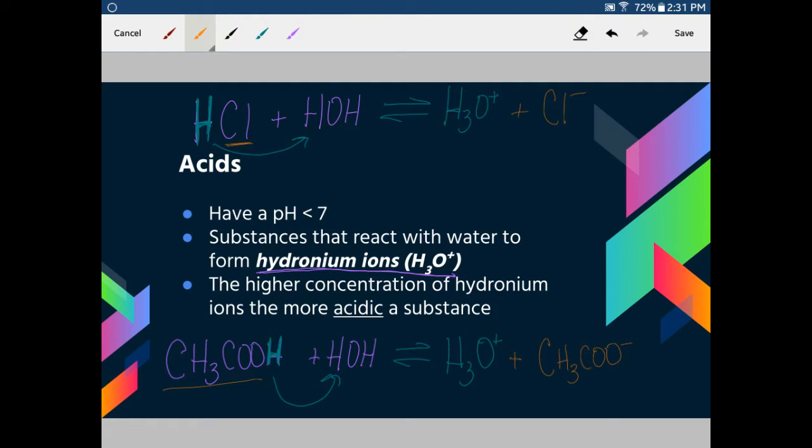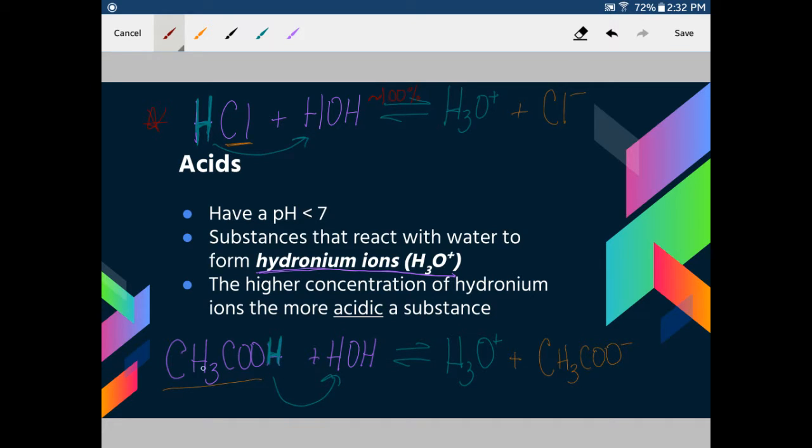Again, if we check charge and mass, we have a net charge of 0 on our reactant side, a net charge of 0 on our product side, and we have 6 hydrogens, also 6 hydrogens, 3 oxygens, 1 carbon. I think we're good. So what you may have learned in Chemistry 20 is that strong acids, such as my top example here, like to dissociate or form this hydronium ion nearly 100% of the time. So above our reaction arrow, we can put the 100% sign, or approximately 100%, because that reaction likes to form these products, H3O+ and Cl-, nearly 100% of the time.